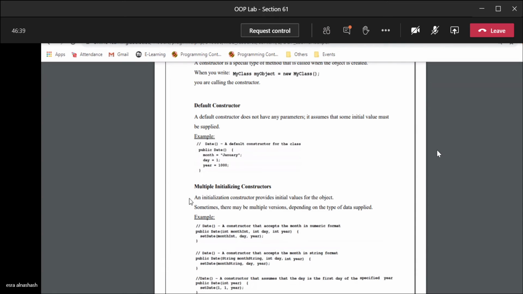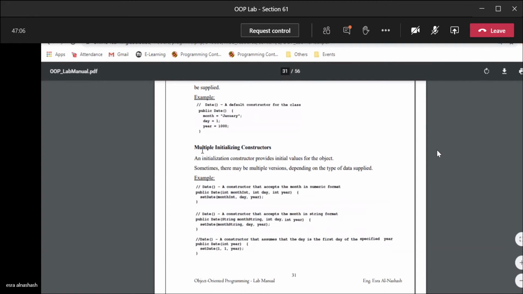As for the other types of constructor, for example here, it will have the same class name but with parameters. For example, here I have the constructor Date with 3 parameters, and all are integers. So int, and the constructor has the same class name.